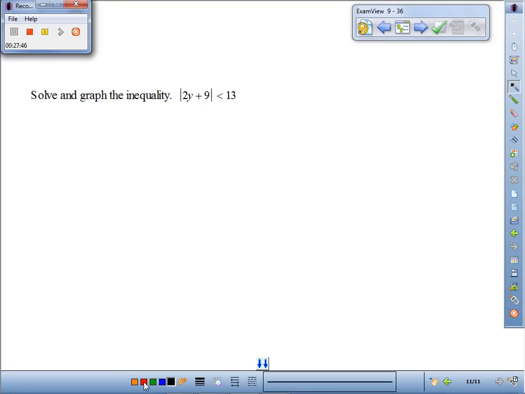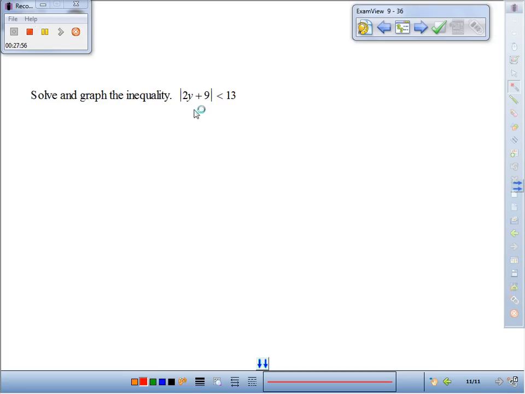So for this one, who remembers that we need to do two inequalities? Yes, right? Okay. So we need to simplify to see if there's anything outside the absolute value. Is there anything outside the absolute value? No. So we get our two inequalities. One negative. So the 13 becomes a negative. If this becomes a negative, we flip the inequality symbol and write whatever's inside the absolute value. And if you did that, by now you should be able to do that step pretty clean. From there, you write our positive one. Everything the same. 2y plus 9 less than 13.